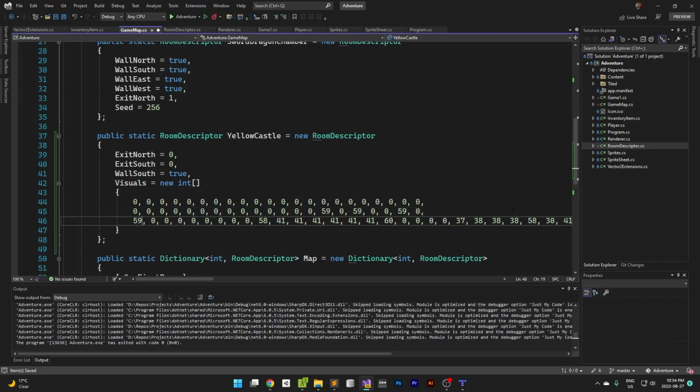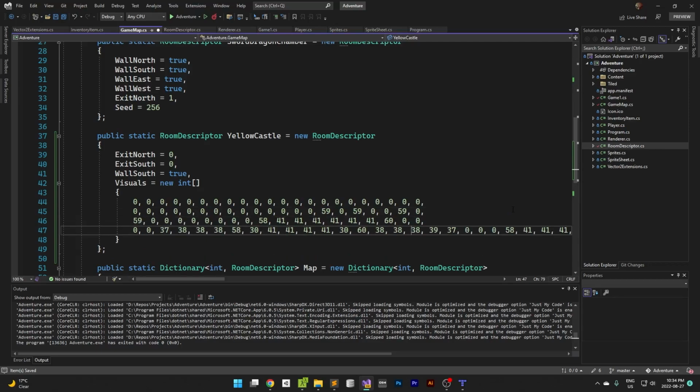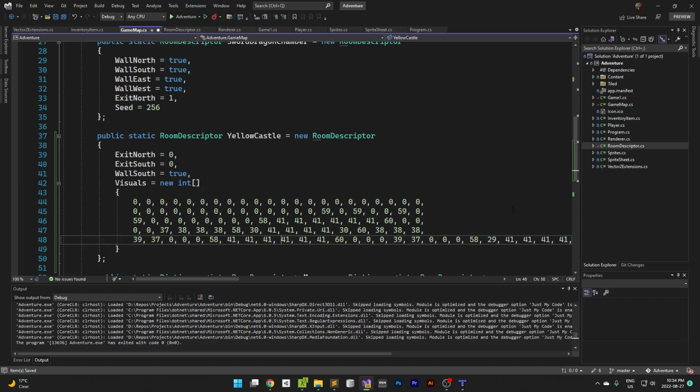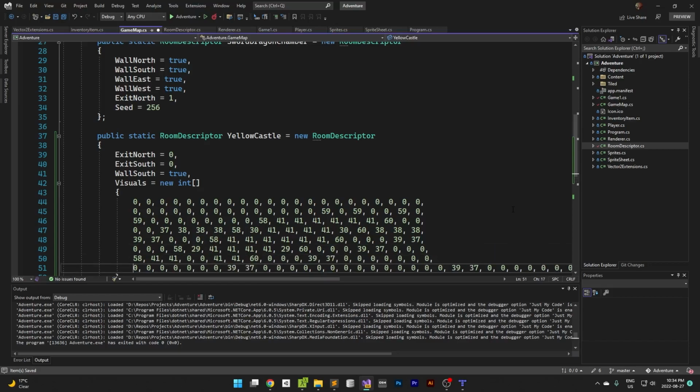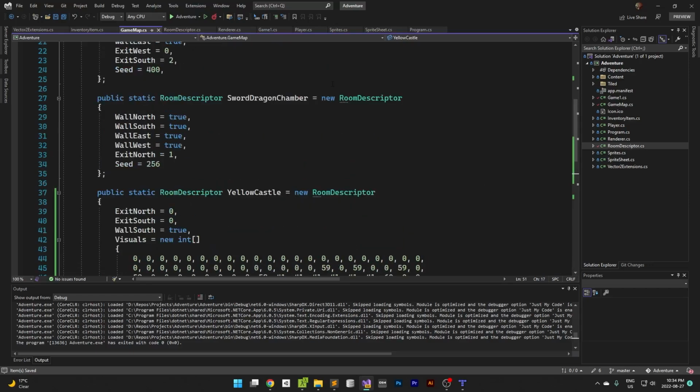Essentially, it's going to be 16 by 9. When we get to the renderer, we're just going to render these blocks out over the top of things, and they're not going to do anything different. They're just going to be on top of the background.